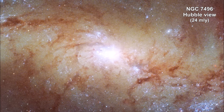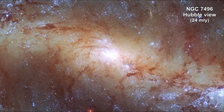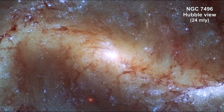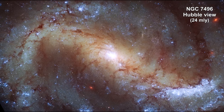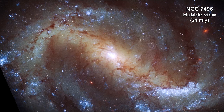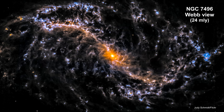This image from Hubble, released in May 2022, shows the barred spiral galaxy NGC 7496, which lies over 24 million light years away. The spiral arms extend from a distinct bar that crosses the center of the galaxy. These bars are thought to be regions of rich star formation, as gas is channeled inward towards their centers. It was expected that Webb would clearly see star clusters in the hearts of these dense molecular clouds that Hubble cannot see. As we transition to the Webb view, we can see that it still picks up the glowing gas but also shows much more detail.